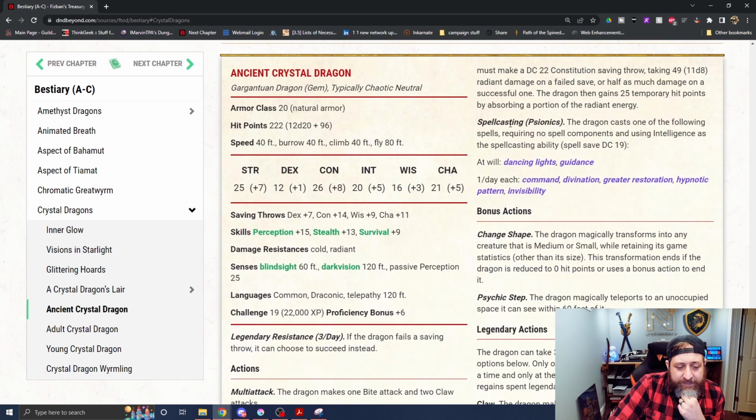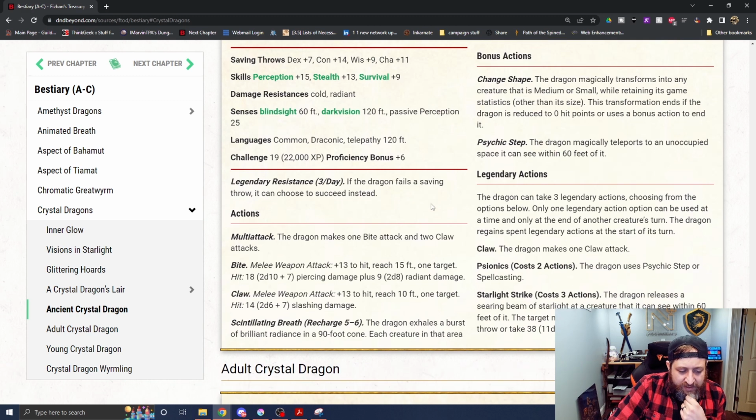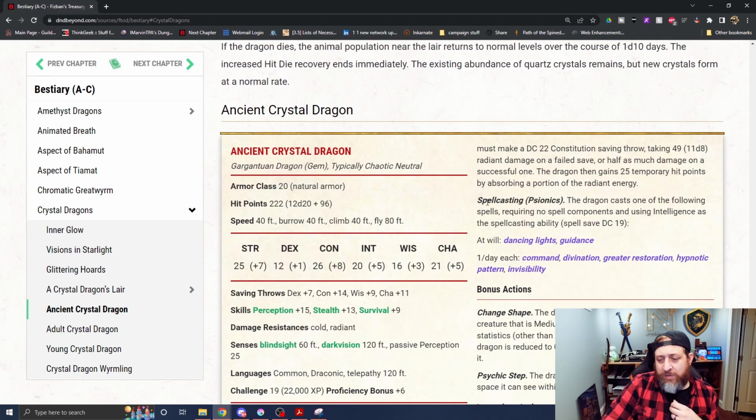This one also happens to have a climb speed, I noticed. Resistance to cold and radiant damage. 3 legendary resistances. Bite, claw attacks. And we have Scintillating Breath. A burst of brilliant radiance in a 90-foot cone. DC 22 Con save or take 11d8 radiant damage.